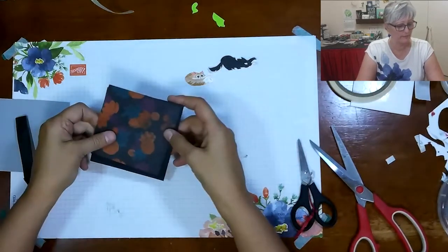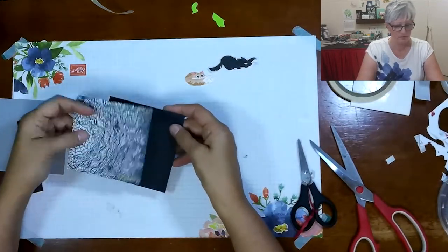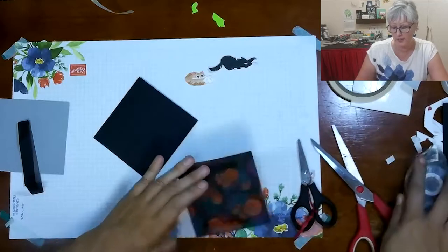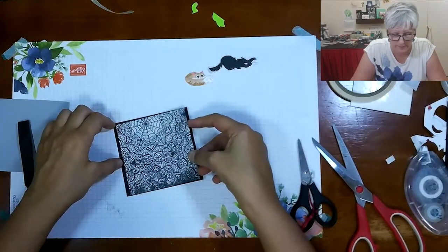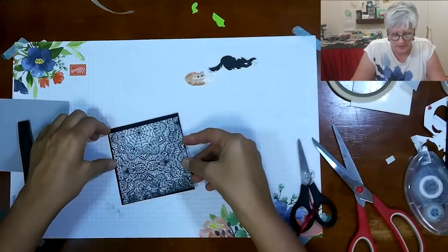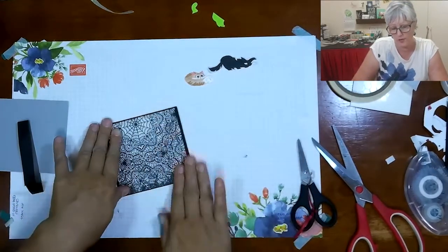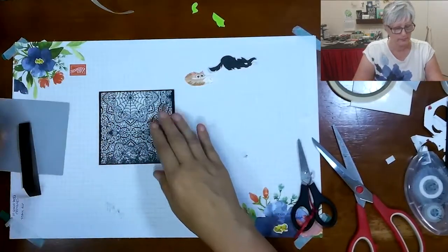I'm not sure. I think I'm going to keep mine all black and white. But there's all different kinds of patterns out there, so pick whichever pattern you like and go with it. And you're just going to center it over your envelope. You should have enough to give a little edge of black around your paper.